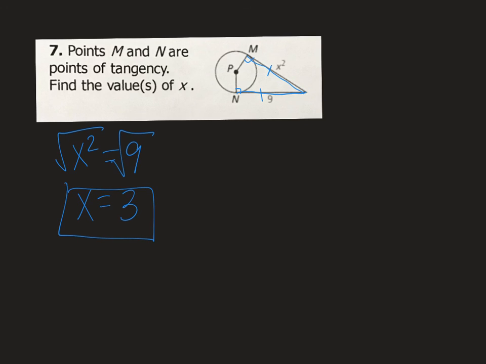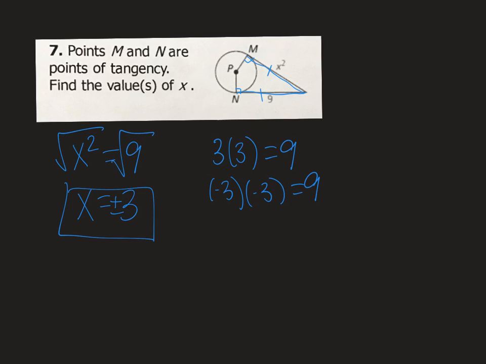Now, helpful hint from Algebra 1 that you might not remember, when you take the square root of a number, it always has two answers, a positive and a negative. So really, this would be both the positive and the negative of 3, because 3 times 3 is 9, but negative 3 times negative 3 is also 9. So when we take the square root of 9, we get both that positive and that negative.